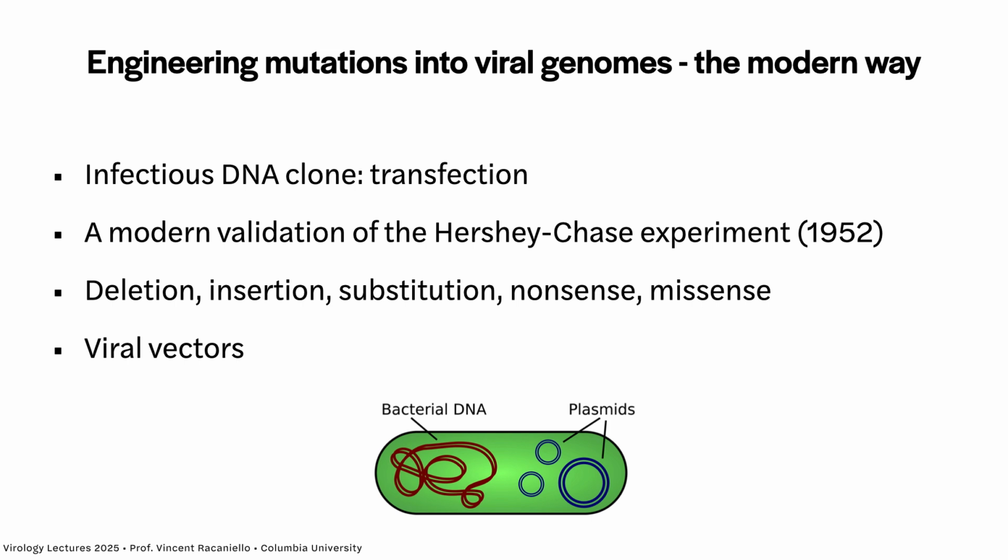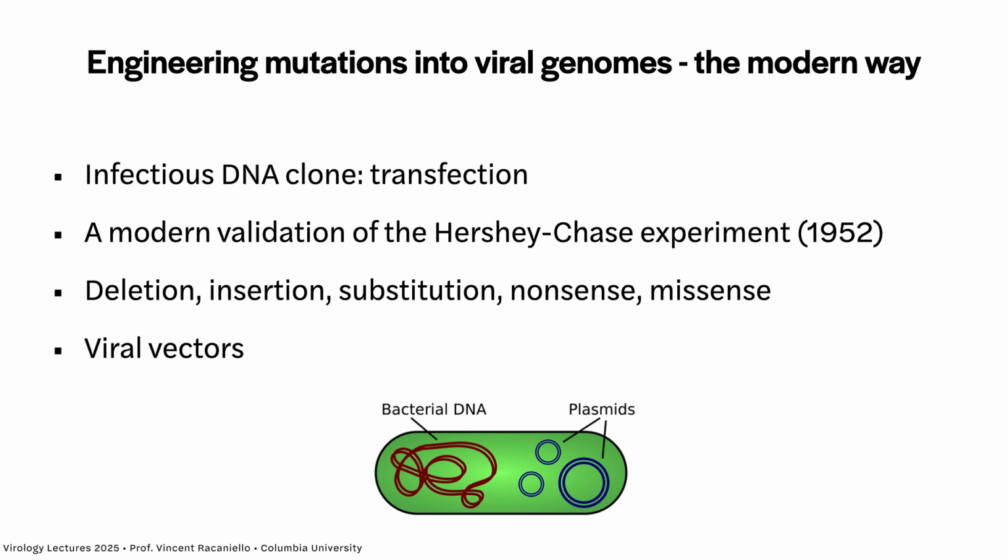But today, we have DNA copies of viral genomes that we mutagenize to make specific mutants. So the viral genome has a DNA copy in a bacterial plasmid. Now, you probably know that bacterial plasmids are circles of DNA that reproduce independently in bacteria. We can harvest these and insert viral genomes into them to amplify them, and then we can make changes in the DNA. We can delete, insert, substitute, etc.